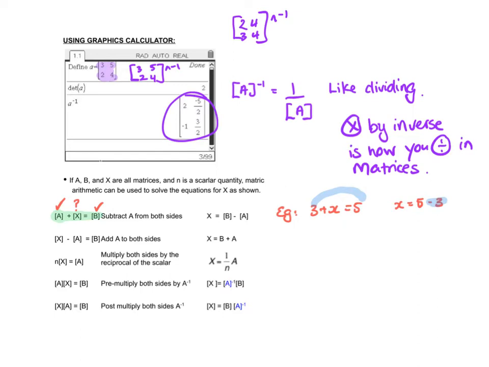So this would be the same if you had this scenario down here with your matrices. If I didn't know X here, the one I don't know, the way I would solve it is I'd bring the A on the other side and I would subtract it. So I've got that here. That's how I would solve it. Because this one was the one I didn't know, but I know those two, that's how I could work it out.